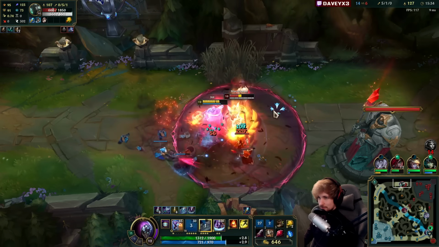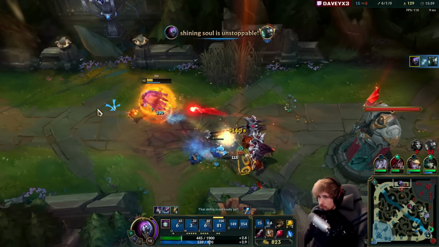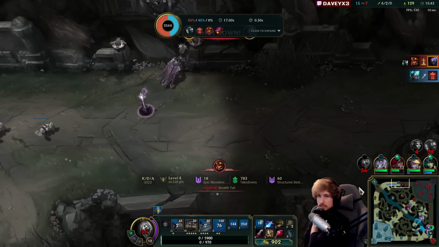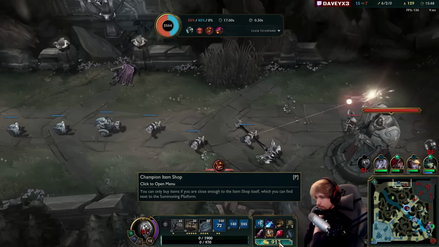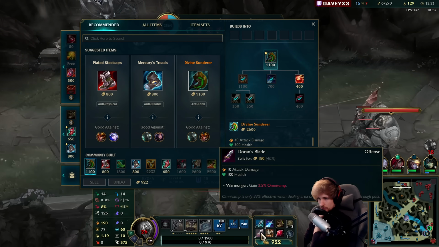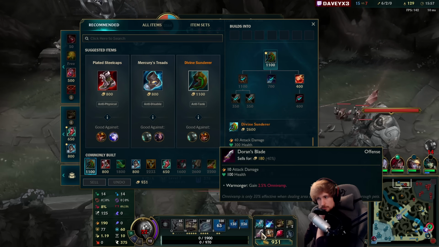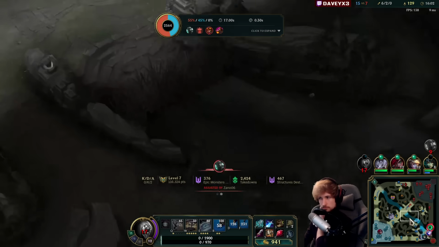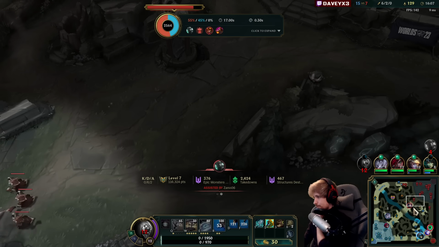Got it. He's going for this? Oh. Okay, that's a risk. Oh man, I got wrecked. I got outplayed. I somehow had that feeling after killing Mordekaiser, bro. I don't have to find yet. I could sell my Dawn's Blade. I think I'm probably gonna do it. Yeah, I'm gonna sell it. There you go.